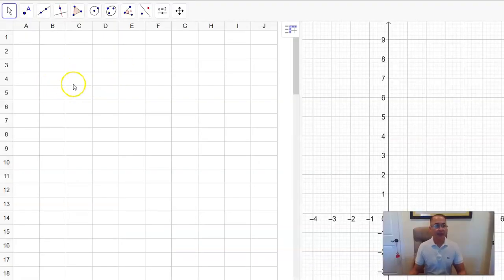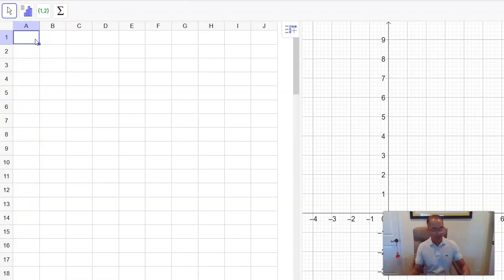All right, so here is our spreadsheet. First thing we're gonna do is we're going to create just the list of natural numbers here, 1, 2, 3, 4, 5, 6, and so on. So we will type the number 1 in A1, and then we will make GeoGebra generate the other numbers for us easily. So this is cell A1, right? So in A2, I will say, I want 1 plus a sub 1. All right, so that will, of course, give us 2. Of course, we know how to count.